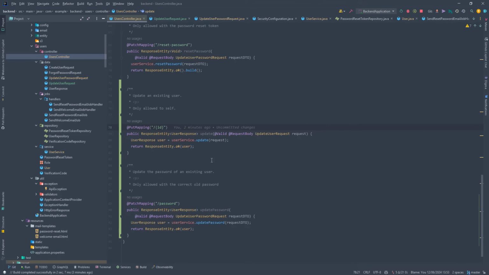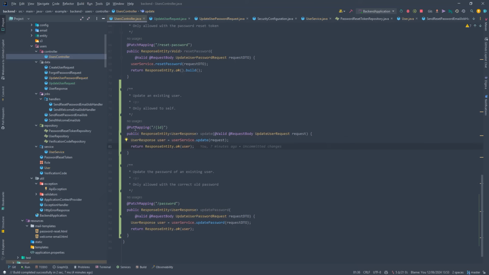So you can imagine that the user will be able to log into some kind of a dashboard, and then there will be some section that will allow the user to change their password. And how it's done, usually you would have to provide your old password together with the new password. But let's start with this one first.